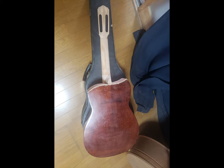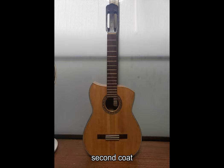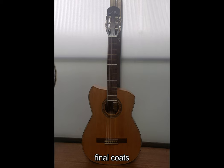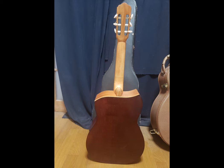I used brush-on varnish, which I know most luthiers would get angry at me for using, but I'm not good at finishing, and I just wanted to get this done as it was a kind of an experimental piece anyway. And so here's the final thing. It turned out, I think, pretty well. I think there's some things I'd do differently if I tried again.